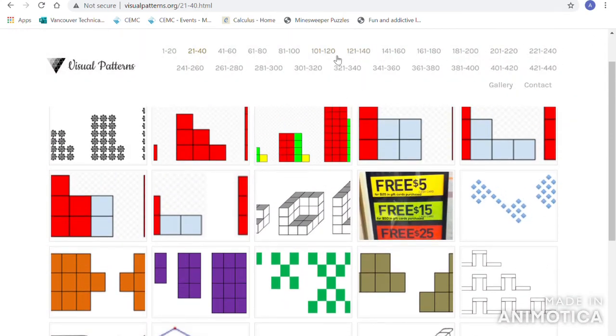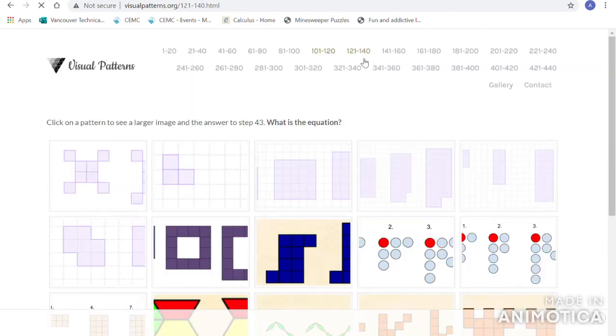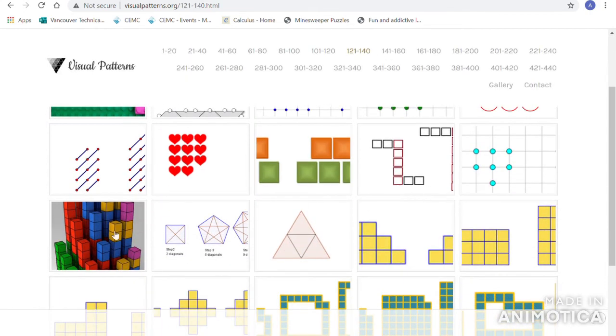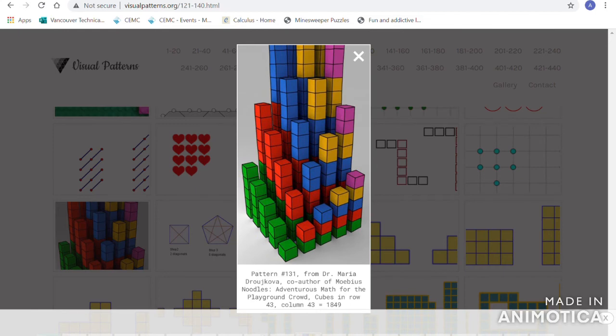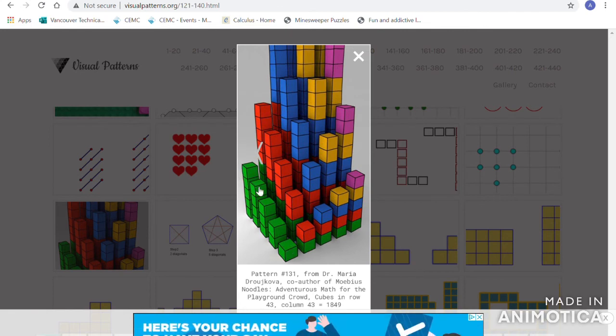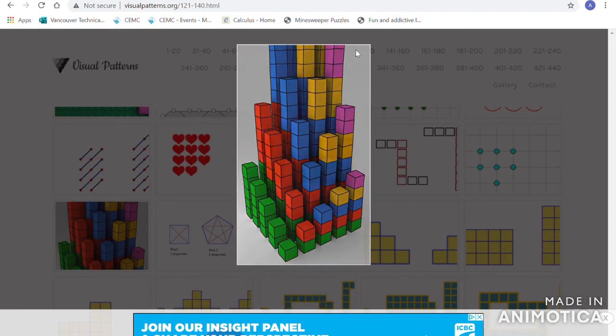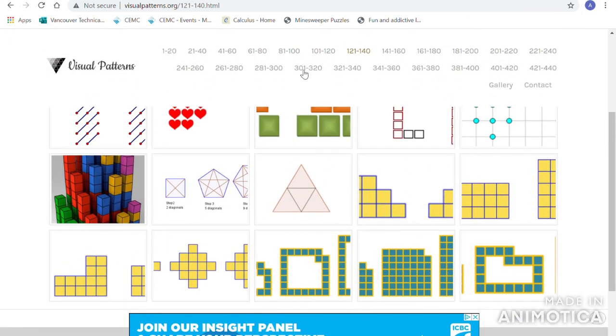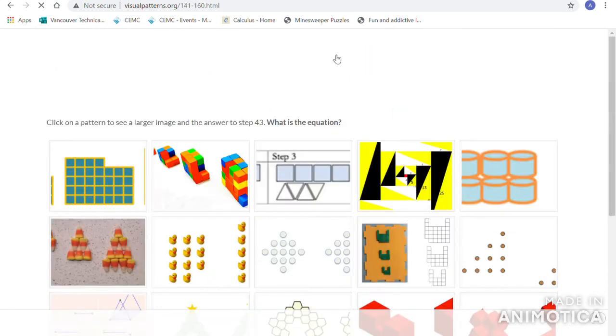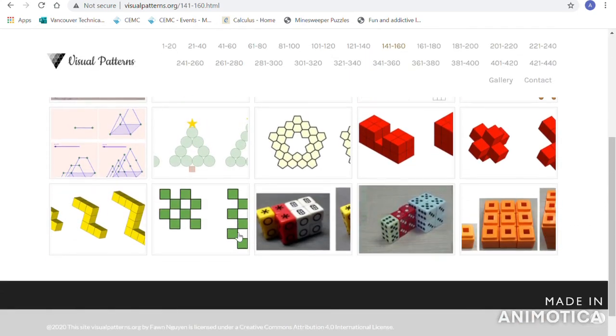A few to avoid, let's see if I can find them here. There are a few that are a little bit harder to follow. This one here, I'm not quite sure which one they're talking about in terms of pattern. I'm assuming that this green one here is pattern 1, the green and the red is pattern 2, this is pattern 3, this is pattern 4, and this is pattern 5. But again, it's not clear, so there are certain ones that are better than others and that you can avoid. But again, there are so many here that you can pick and choose.